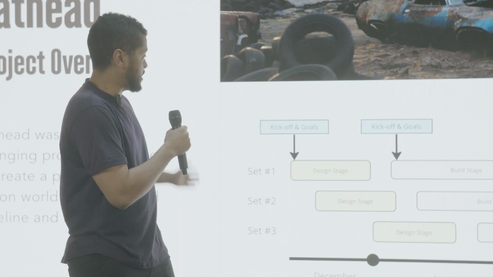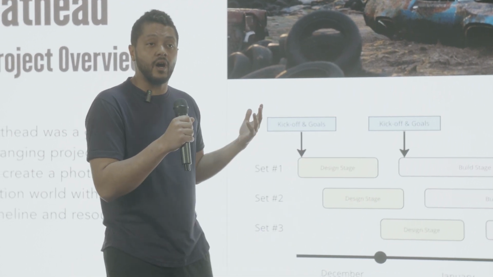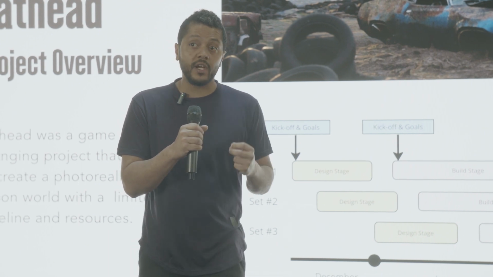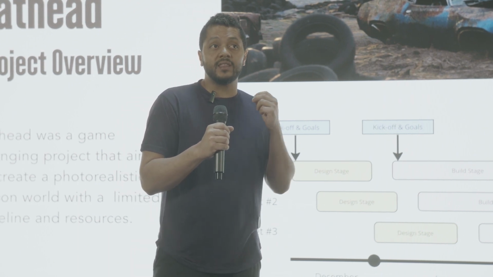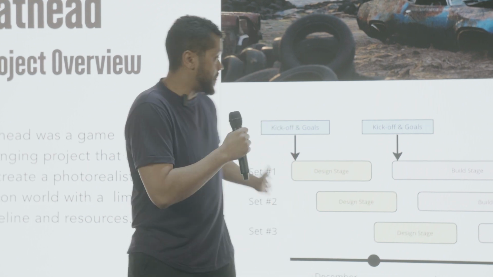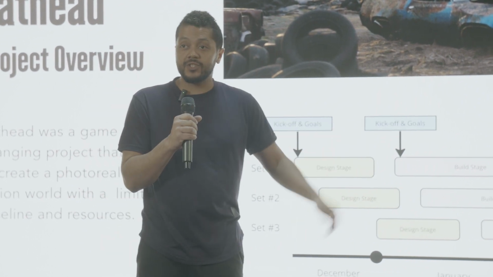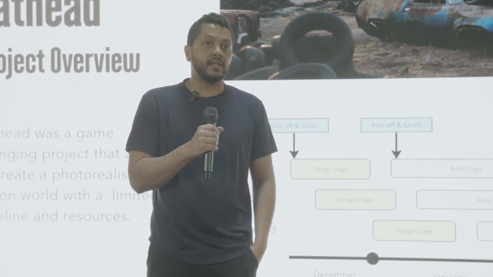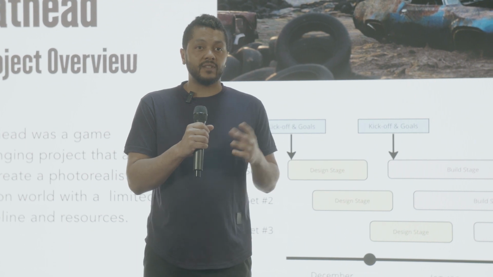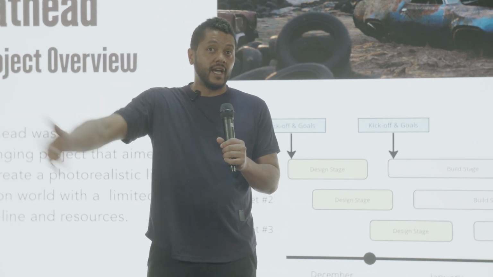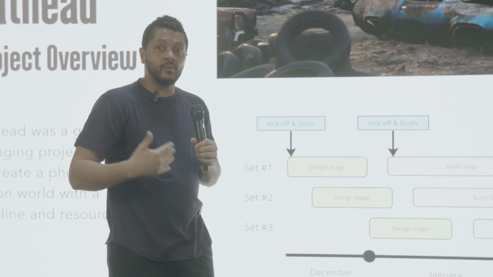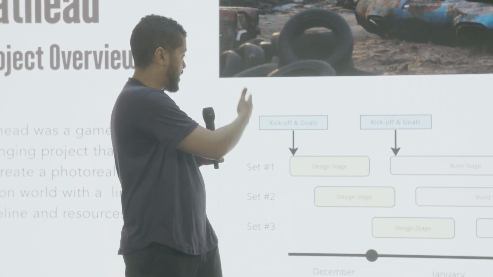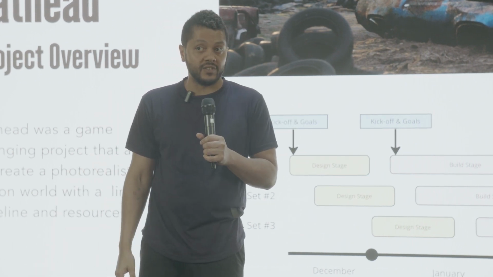Ultimately, in the design stage, we're figuring out all of those different parameters that we want to include, and we're working with the filmmakers so that they are aware of it. Now, when we move into the build stage, it's really about making it look pretty and optimizing it. I think a lot of people ask us, how is it that you get things to not change later? It is by providing the key creatives with the information that they need to know around what the differences are between these 2 stages, right?